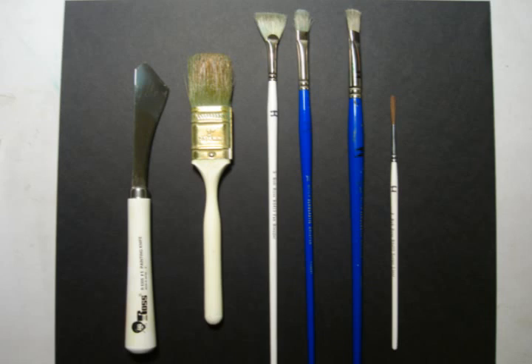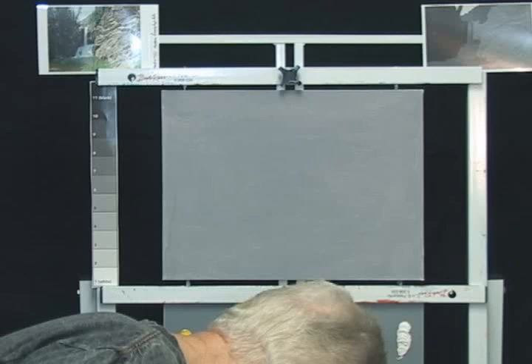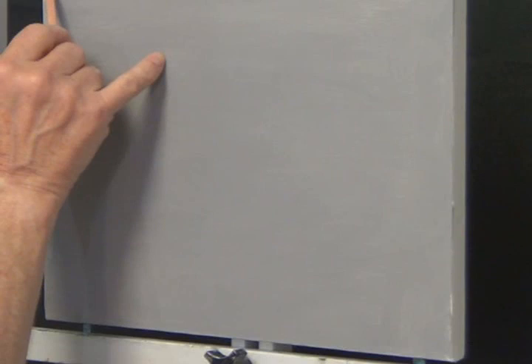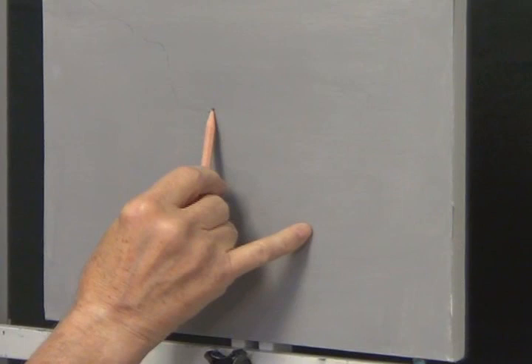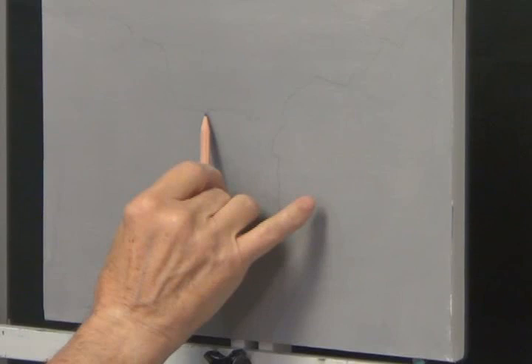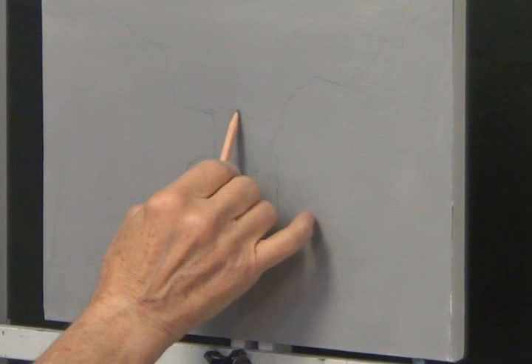With that in mind we will get started with this painting. I'm doing this scene basically without any sketch. I probably should put some sketch on the canvas just to give me an idea where the main elements are. I have a big mountain coming down on the left side, a small gap where there's a waterfall, then another big rocky mountain on the right side. The center of the waterfall is very narrow at the top. It's called Running Eagle Falls or Trick Falls, which means there are two actual falls - one coming over the top and a second coming out of the center area, all going down into a pool at the bottom.